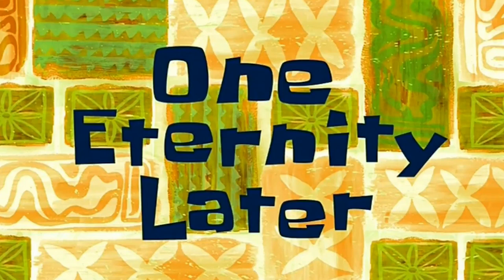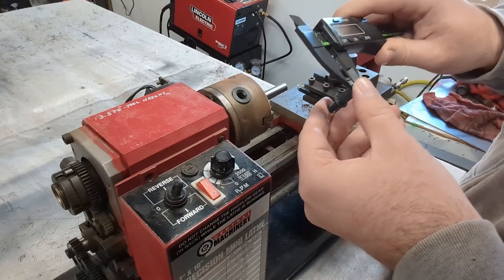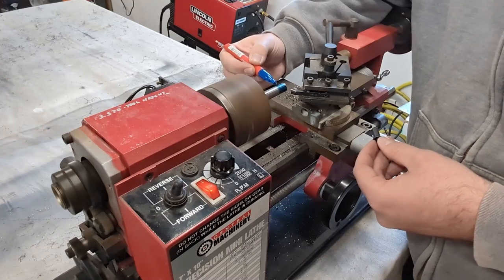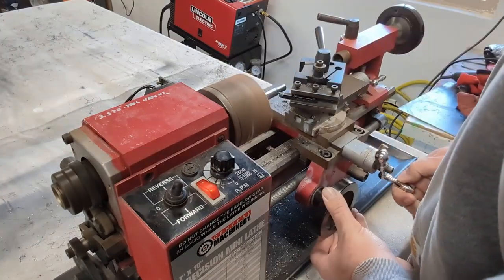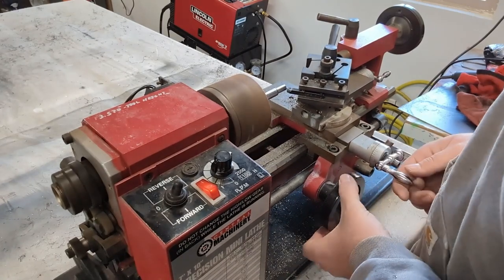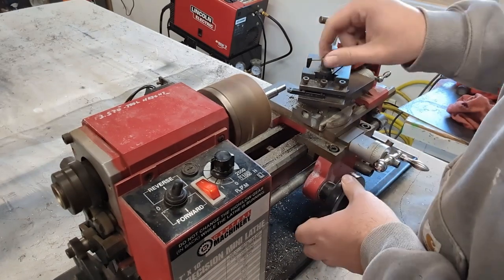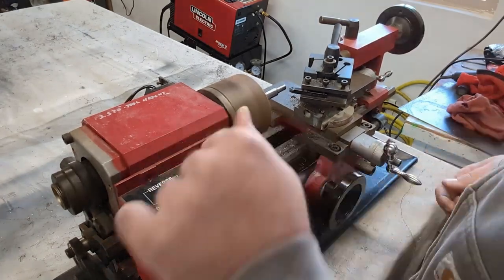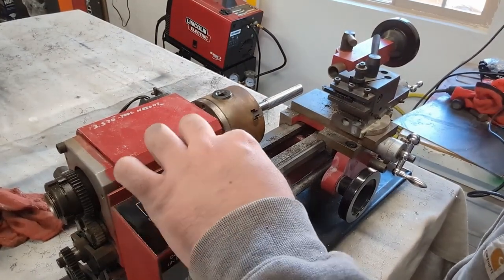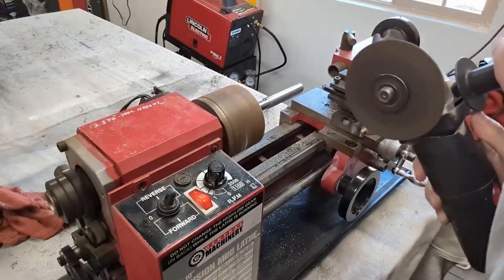One eternity later. This mini lathe that I'm borrowing doesn't have a cutoff tool, so I guess you gotta work with what you got and make it happen.